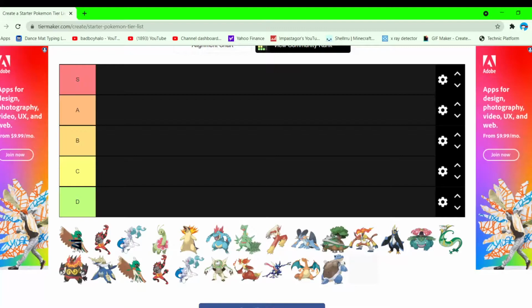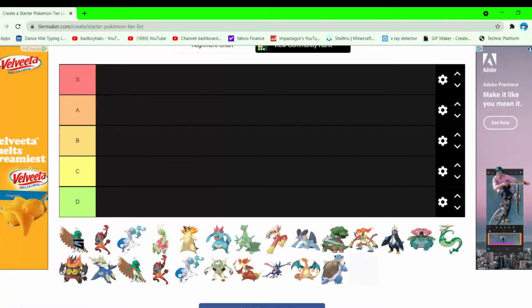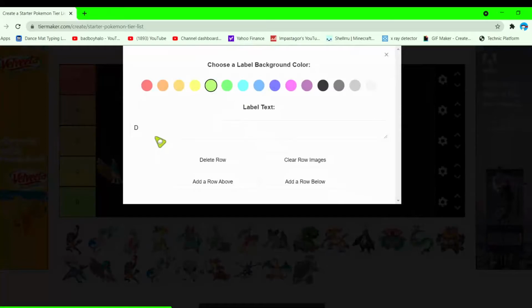So first one, I do not know the name of this one. I remember having the card. Oh, and it's just gonna be based off of how OP the card was, or if I didn't have the card, for example, how OP it was in the anime. I think it's called Owl. Mr. Owl, give him a C. It's okay. Oh, I think I should change this to F.